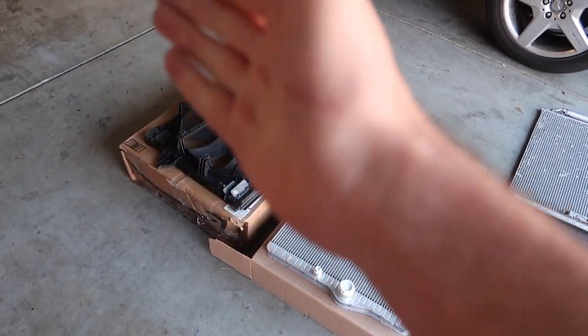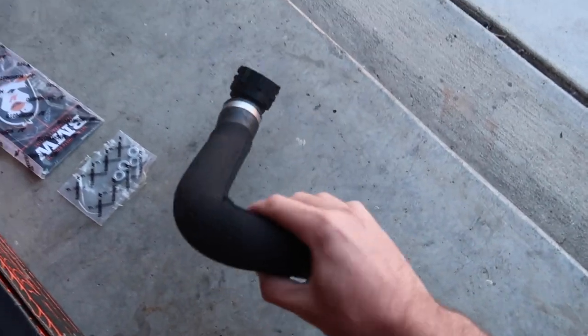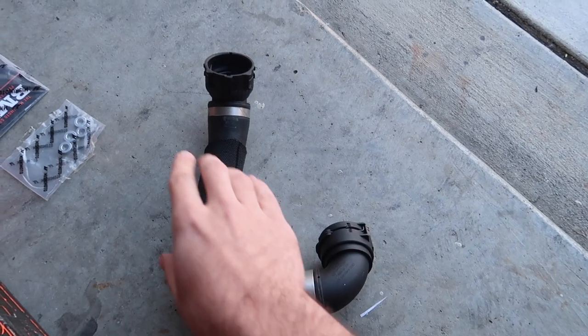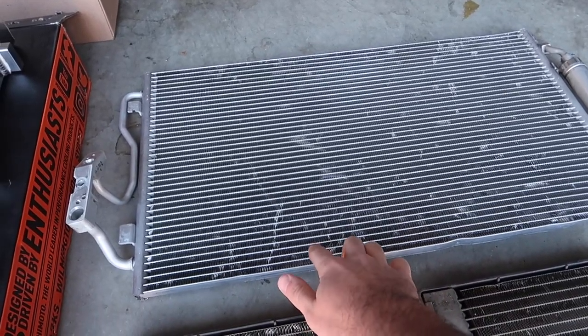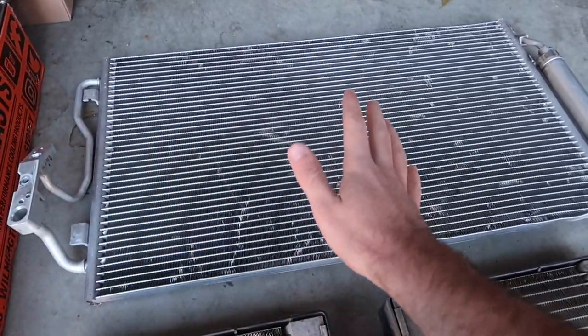So make sure you guys don't just type in M4 fan, put in the part number, and you might get lucky like me. The only hose that was pretty much punctured, we got a new one, which is right here. This was actually not cheap, but we had to do what we had to do. This is from, I think, BM European. They pretty much have a bunch of European parts for all kinds of different BMWs.